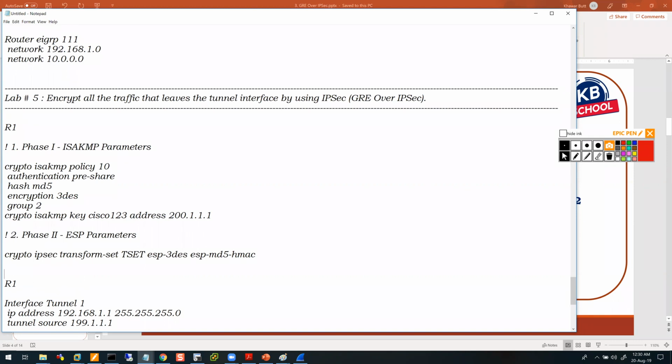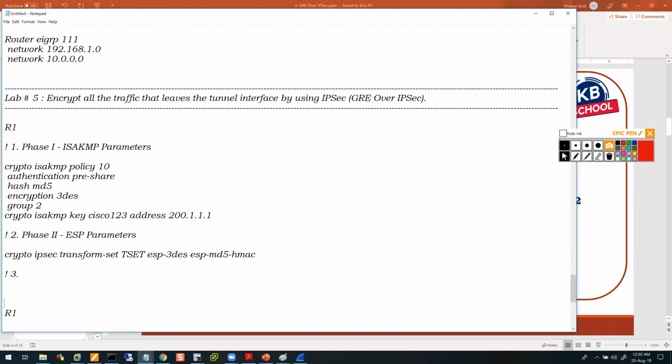Done. Third step. This is where a slight change comes in. What was my third step in the previous example? The normal crypto map part. The ACL, the interesting traffic was the ACL, right? Here, what am I saying? Any traffic that goes over the tunnel should be encrypted. So I don't need the ACL.